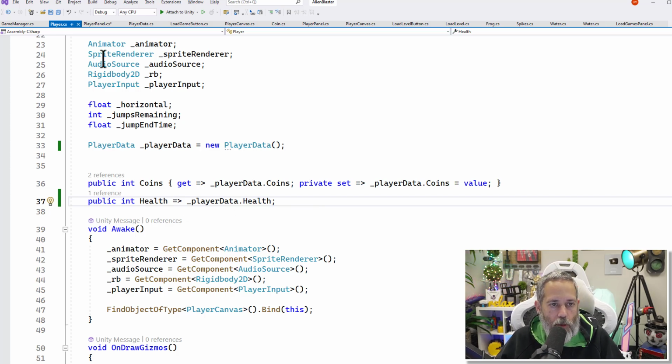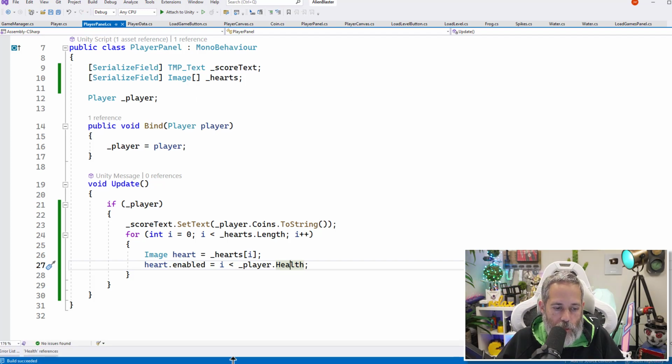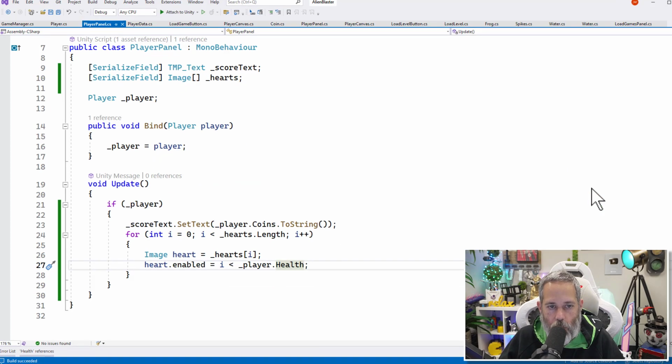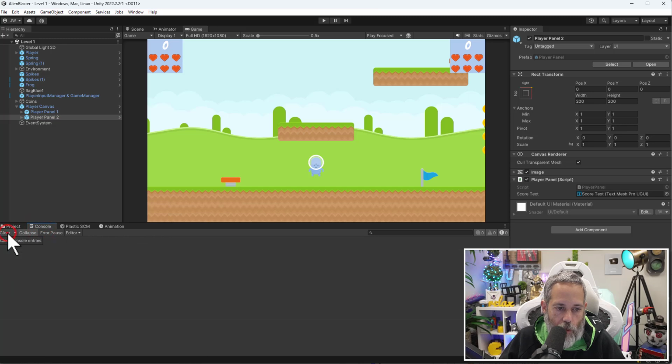So I'm going to save with Control S, go to our player panel, save with Control S. I'll do a build with Control Shift B and just make sure that it succeeded, which you can see right down here, build succeeded. Then we'll go back into Unity. Let's take a look at our player panel. We should now see our hearts appear here. See, we did expose those as a serialized field, right? Yep, there we go. Any second now, I expect it to recompile unless I've got an error here.